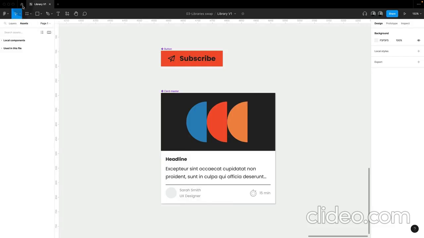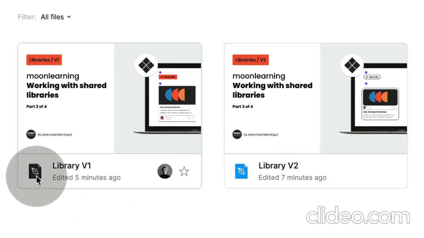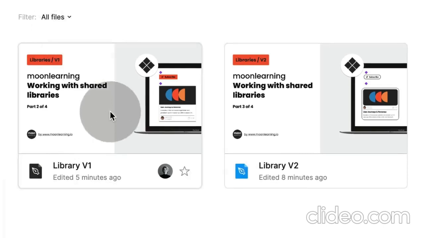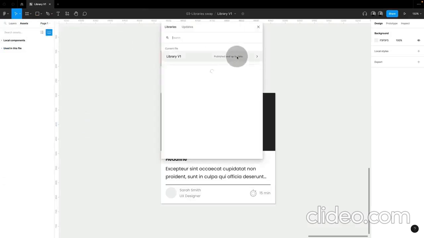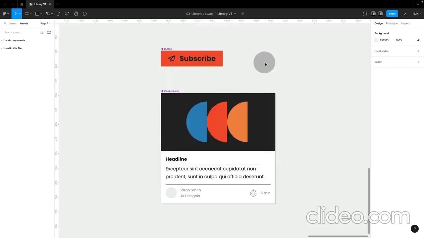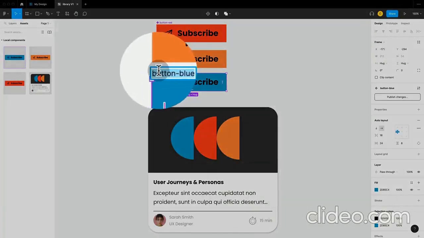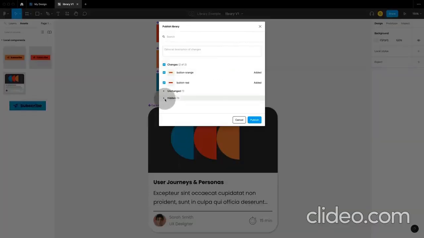If you have a look at your file's thumbnail, you can see that the normal design files have a blue thumbnail, and if it's published as a library, it's going to turn black. You could always unpublish, simply jump into the file, go back to the team library icon, and then click on the little arrow and select Unpublish. But we're going to leave it as a library for now. Little tip, any components you want to exclude from being added to your team library, simply use an underscore.